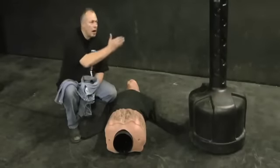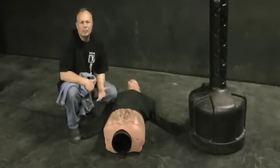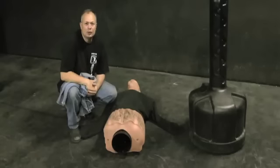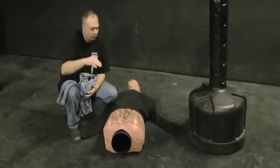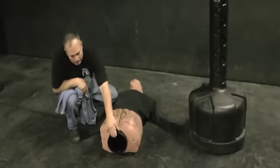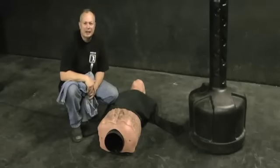Now, I've taken Bob off of his stand, and his stand is over there. Now, some people fill it with sand. I don't like that because it's too heavy to move around. I just fill it with water, and the water is easy to get from one place to another on this floor. Now, Bob, he has a tube, and this tube is what fits on that stand.